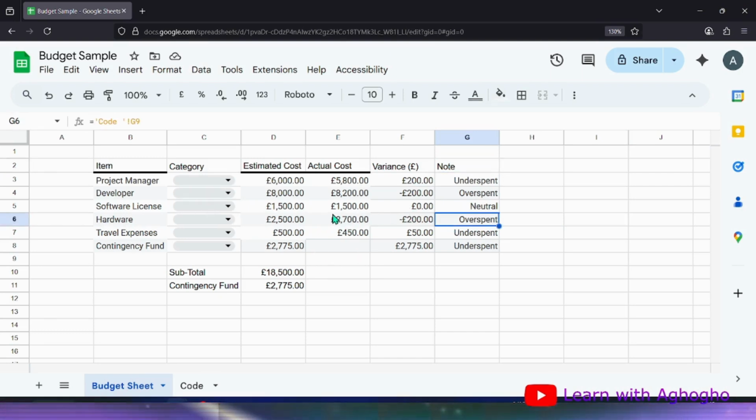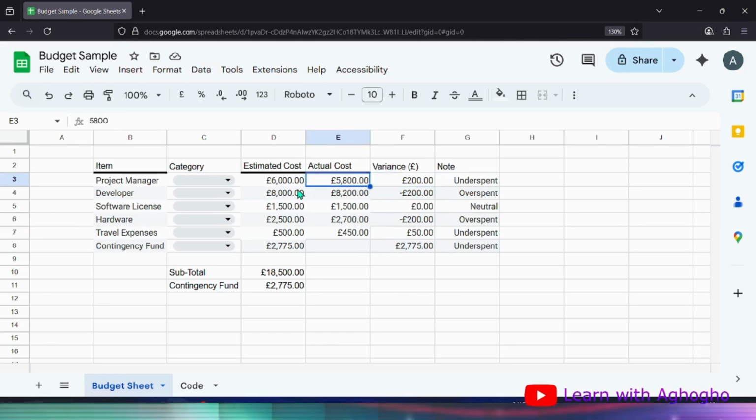So the beauty of this is you can have this and easily make changes on your sheet, and it will be effected on there. You can see the changes on that section.